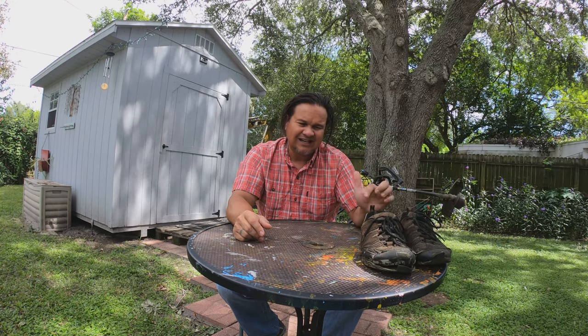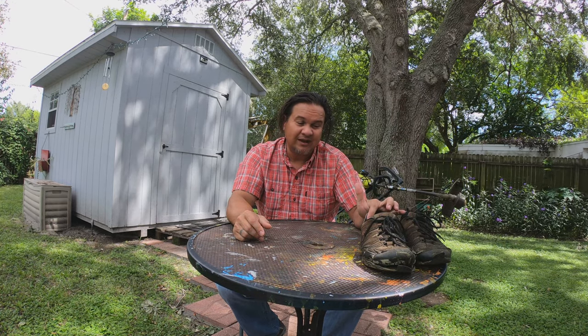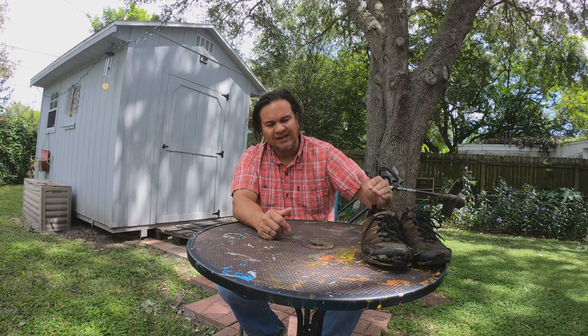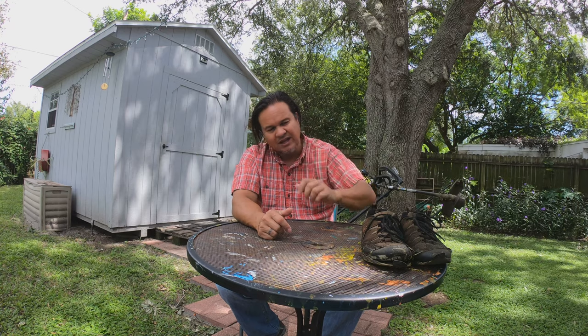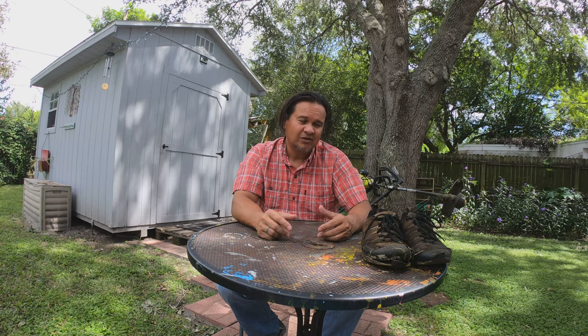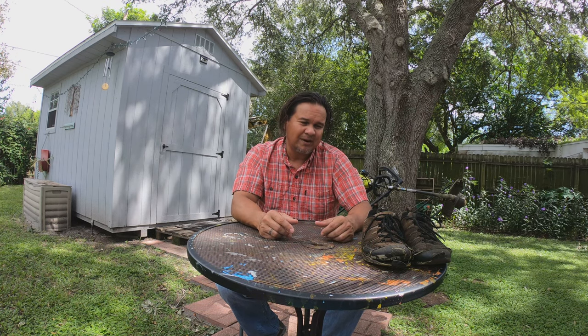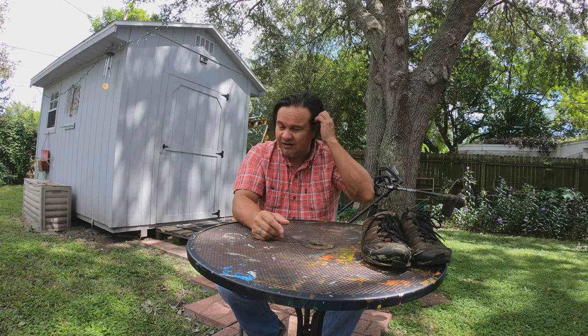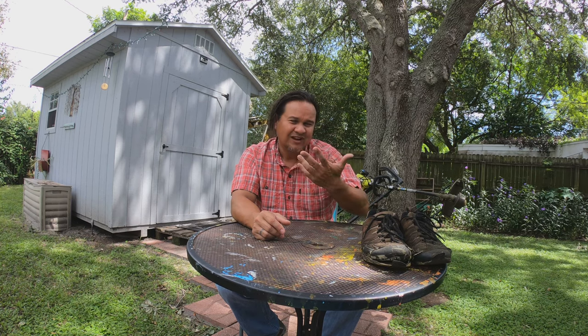I noticed with these tennis shoes I get a lot of debris and clippings falling in on the side because they're low cut. So I was thinking I wanted to get a high cut or mid cut, something that's not going to show stains, lightweight and comfortable. I was wondering — am I gonna go spend $150 on Kujo boots or Timberlands? They look pretty nice, so I went online, shopped around, and finally made a decision.